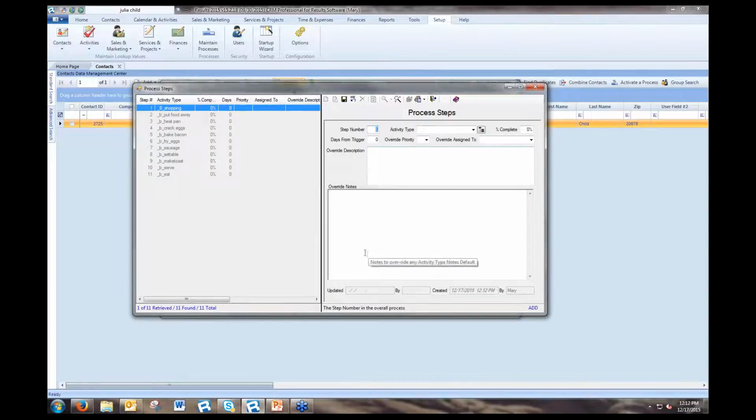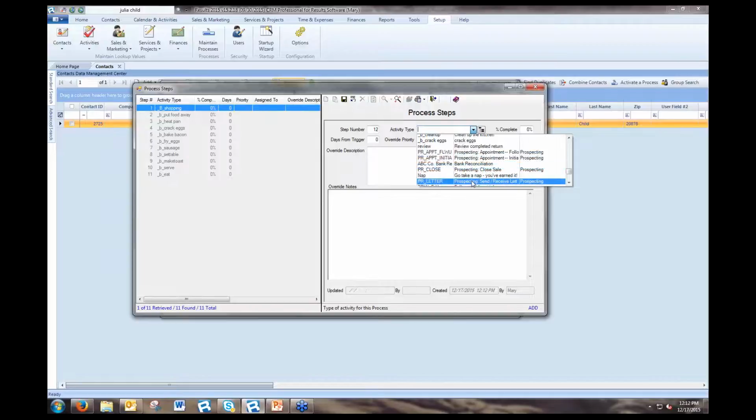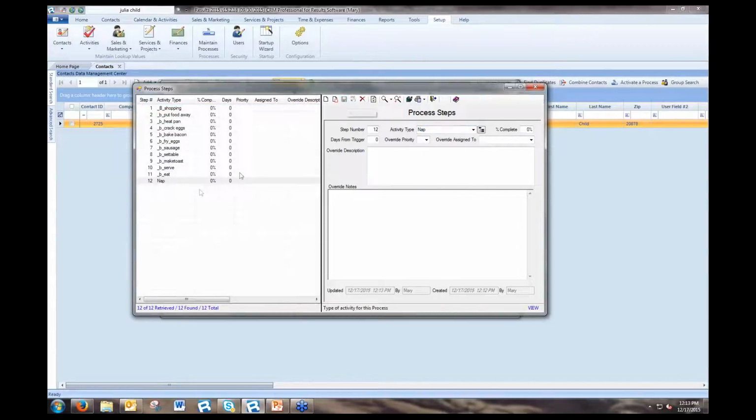And we can put in step number 12, and let's say that step number 12 is right here. So now we've got taking a nap as step number 12, and we've just added that to our process.